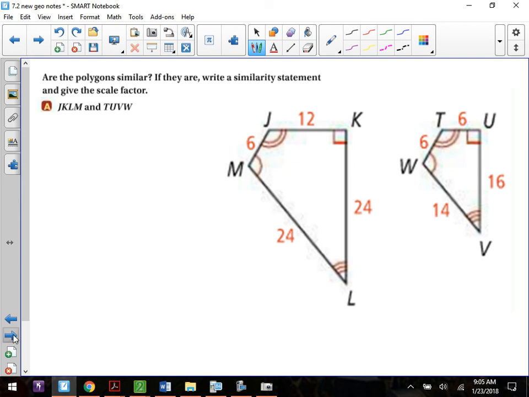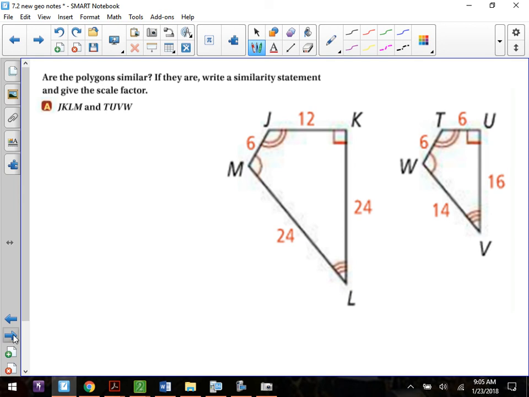So the first example we did, we did the triangles. Were the triangles similar? And now we're just going to check and see. It's just going to a polygon. Just adds a couple of sides to it. So obviously you would start by checking your angles, and then write down that statement. Do you start at J, do you start at K, do you start at L? Does it matter where you start your angles? It does not. And then you just make sure that it mirrors the other side.